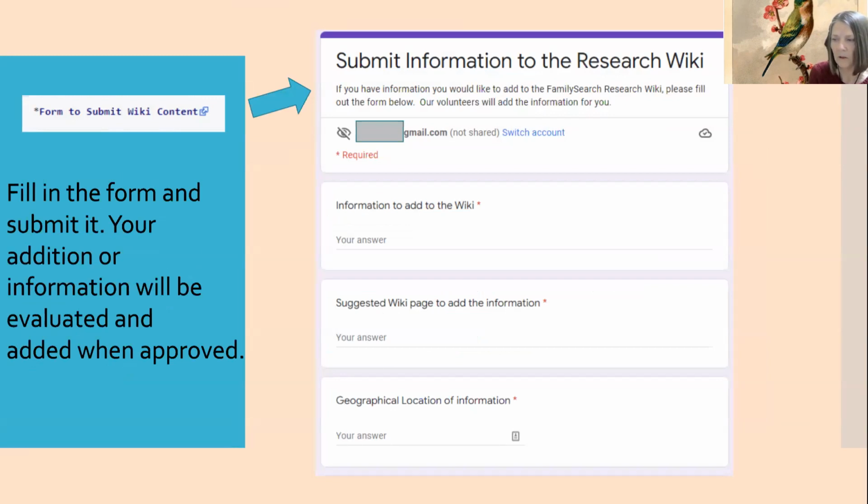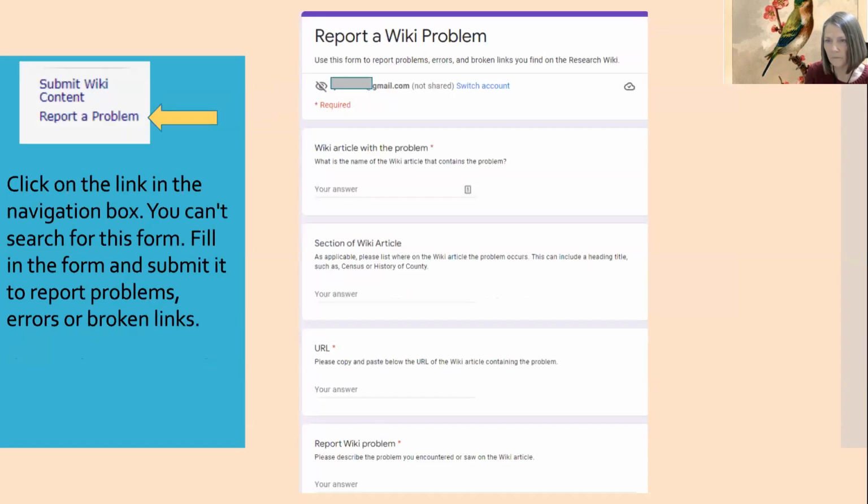So you give the page that you want to put it on, and then the geographical location that the information is about. Okay, then it will go to the volunteers in the Family History Center in Salt Lake. They will look at your information. They'll make sure it's not already there somewhere, and then they will approve it and add it if they find that it's useful or something that they think is good to be on the wiki.